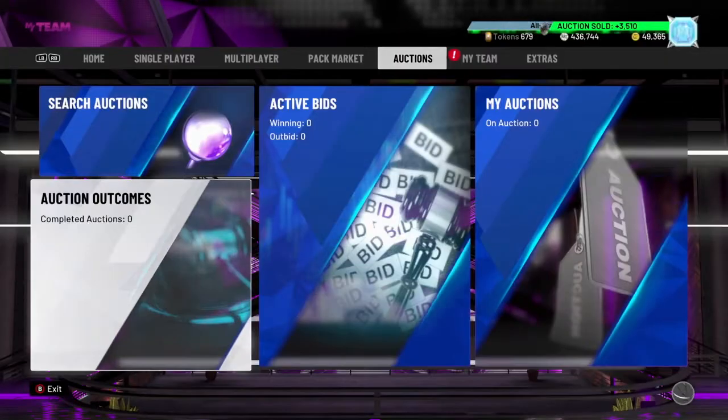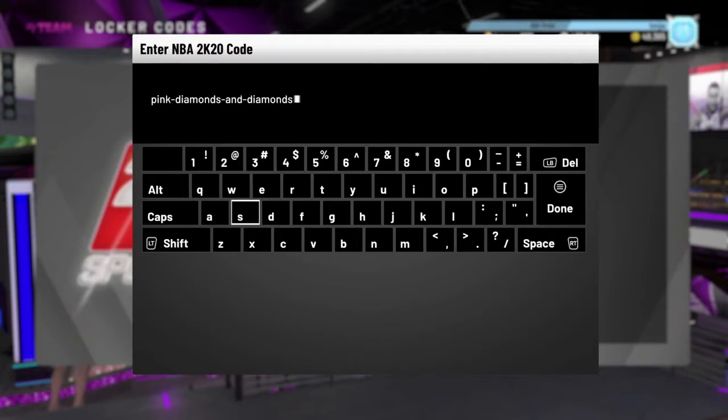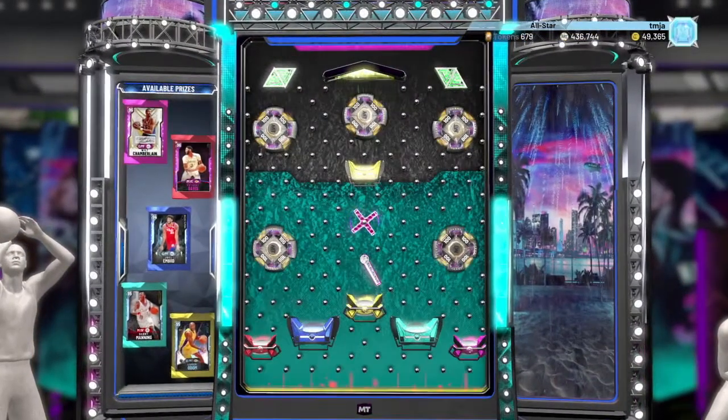Now I'm just going to go over the locker codes that are currently active in 2K20. So this one is really awesome. I think it came out 6 days ago as of this recording, so you have to enter this in pretty quickly because it only lasts a week. This one is pink diamonds and diamonds, so I would definitely go ahead and enter that in if you haven't yet. So here it is on the screen if you still need that.